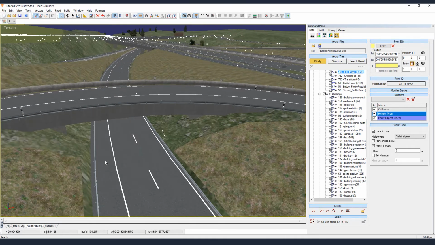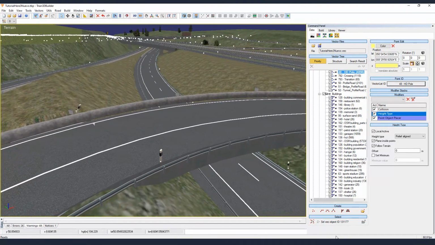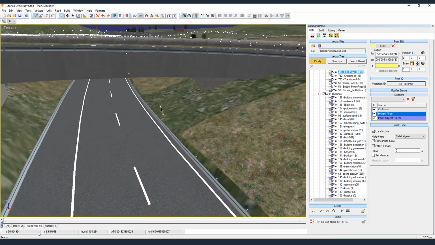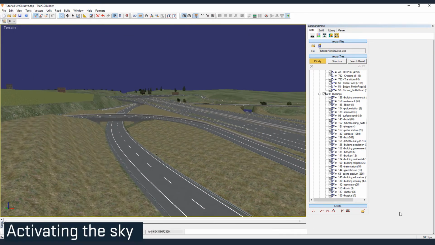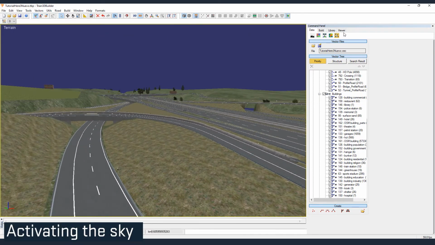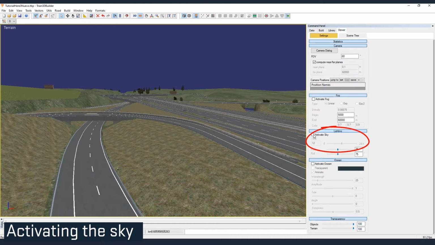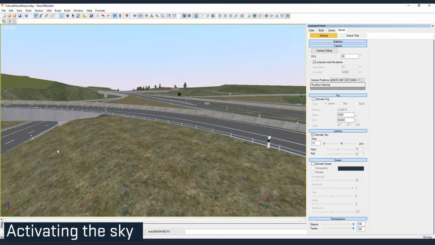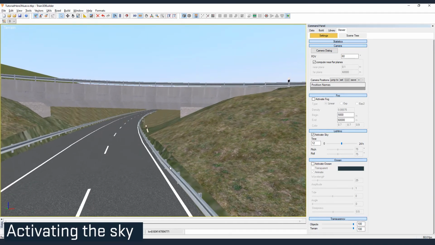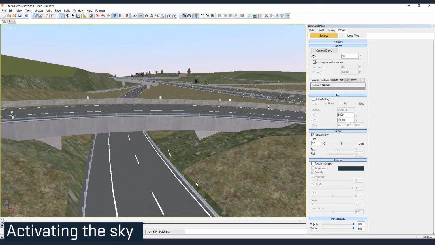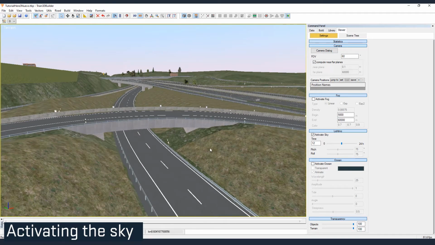So now it's looking like that, and remember you can always move by hand any single vector or group of vectors. To get a nicer look in the viewport, we can activate the sky. It is under viewer, and whoops, it looks way nicer. Here you have also camera field of view or fog, but let's move on.